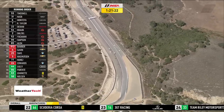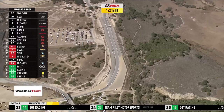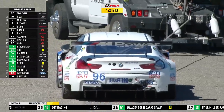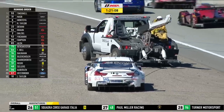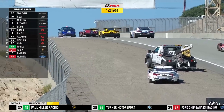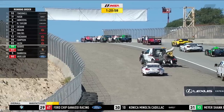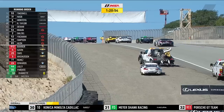The other car that came in that same lap was Felipe Nasr in car number 31. That's what I was talking about earlier on, by trying to make more equal stints here. I couldn't quite understand why the other cars were staying out so long, except for the fact they were trying to make sure that they could get to the end of the race on one more pit stop. With this full course caution, those cars that came in a little bit earlier should, I think, be good to go now with just one more pit stop before the end of the race. It might be pretty tight for a couple of them, but they will certainly be saving fuel.